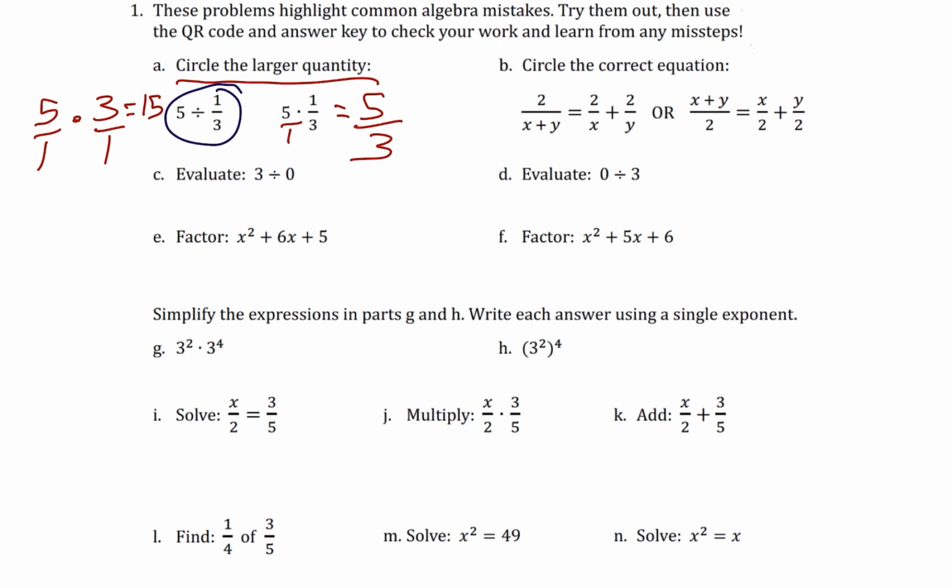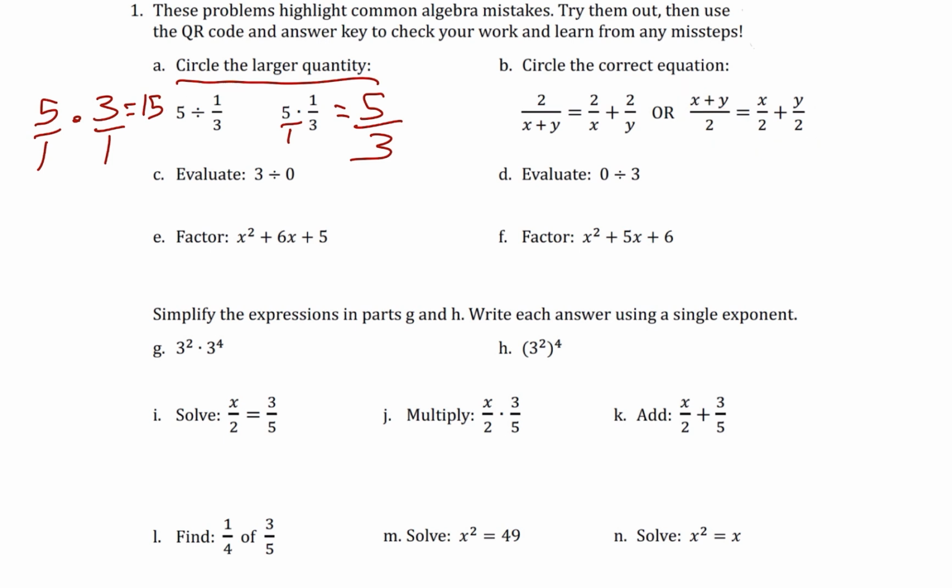So one of these equations would always be true, and the other one, depending on the value of x or y, maybe you could make it true, but it isn't always going to be true. What I want you to see is that this is true because when something is written as x plus y over 2, it really means to take that x and divide that by 2, and then to also divide the y by 2, which is why this is the correct way to write it.